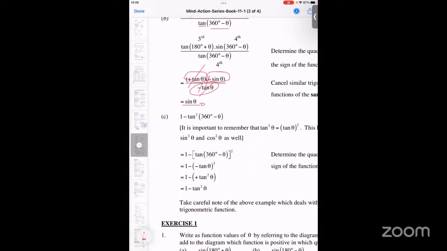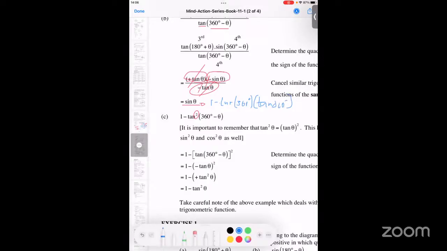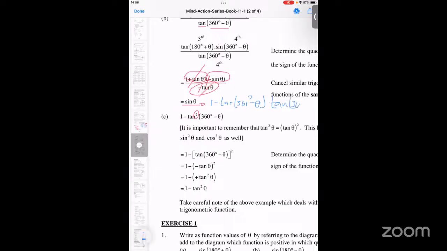So now let's look at this one. Again, this one, because it has a squared there, interpret it as two of the same thing, meaning you have 1 minus tan 360 degrees, again tan 360, I had to include a minus there, 360 degrees minus an angle. So what I'm saying is take it as, again, another tan 360 degrees where you minus an angle. And then you are therefore going to still do the same and say, this which quadrant?